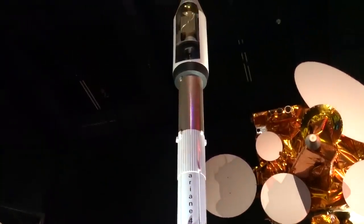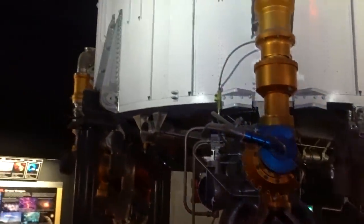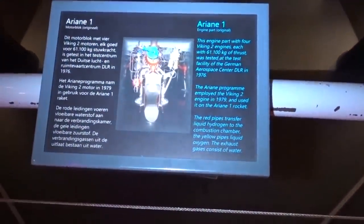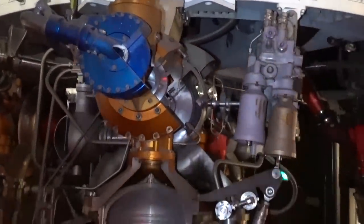One of the exhibits is from an old Ariane 1 rocket. What we've got here, supposedly, is the rear end of an Ariane 1, and there's a nice plaque here that tells us all about it. But I'm most interested in showing this deconstructed engine. This is a Viking 2 engine, if it's an Ariane 1.